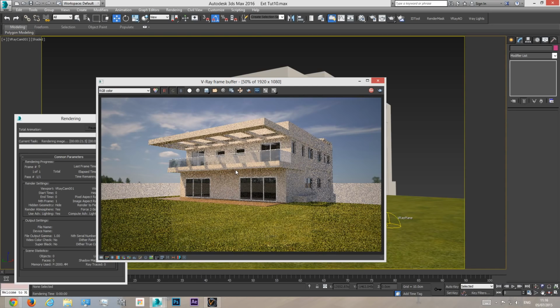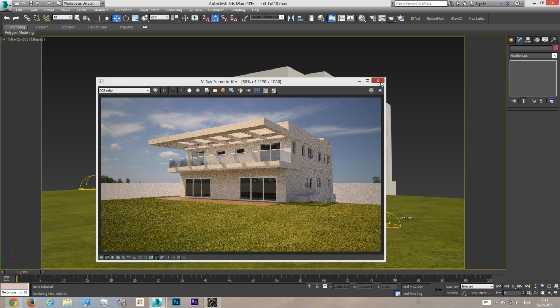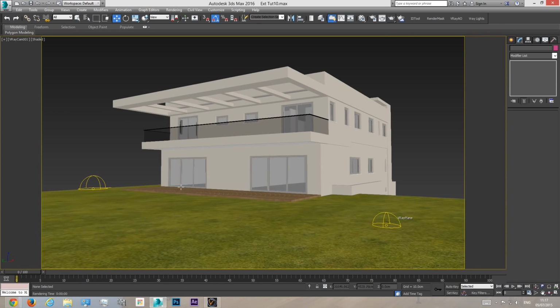Alright, so now we're done with the V-Ray plane, V-Ray sky and the reflections. We're going to build a fence on the side here, so we don't see this V-Ray plane in the background, and we're going to build just a little bit of the front of the house so we can see something here in the background and not just a gray area. And then we're going to add a couple of trees at the back so it will look better. So let's do that. First thing, I want to create a fence for the perimeter.